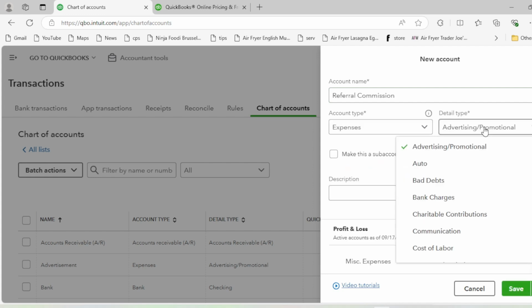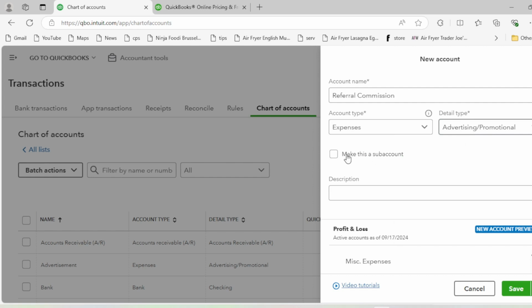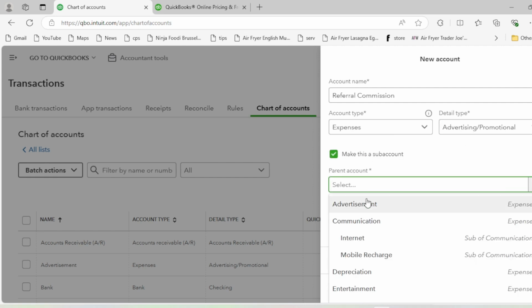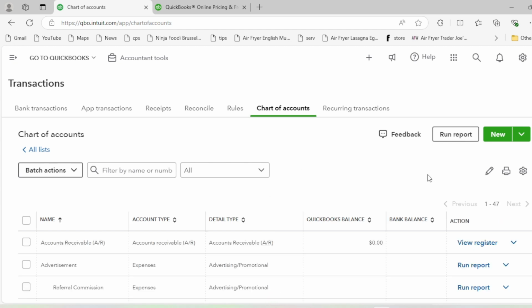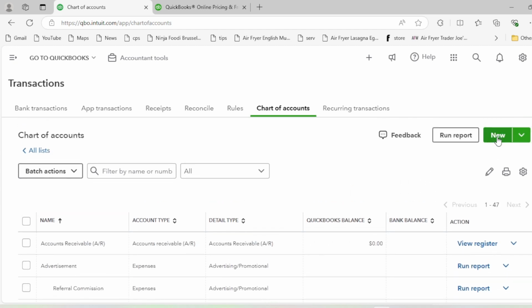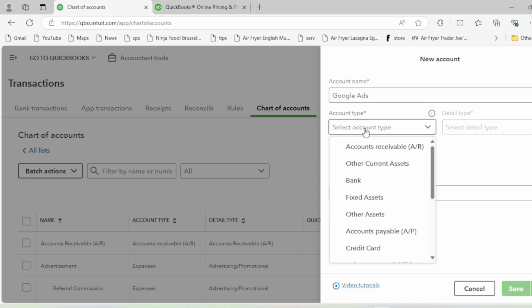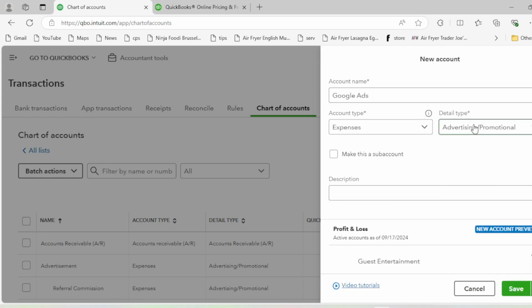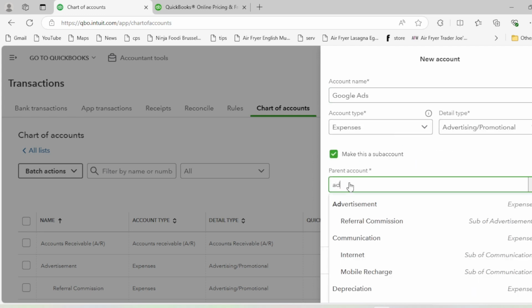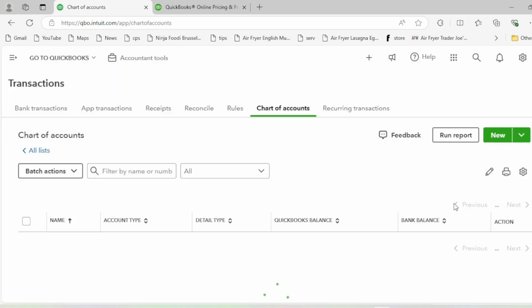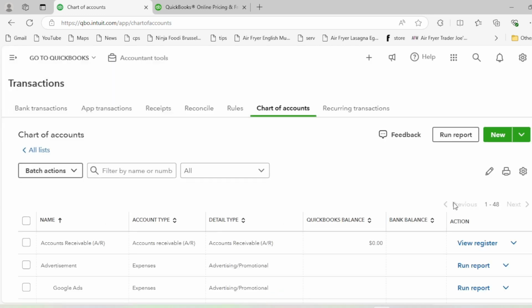and this is going to be our expense, and yes, it is going to be of type advertisement. Now there can be different types of advertisements as well, so let's create a few more. Let's say Google Ads, a very typical and popular type of promotional expense. What other types of expenses can be categorized as advertisement?